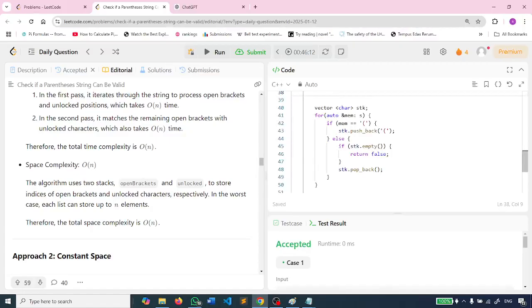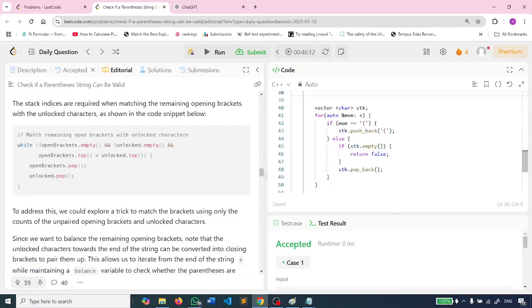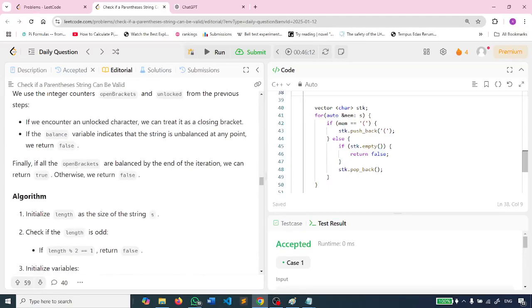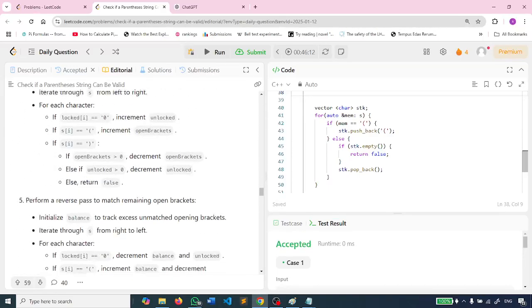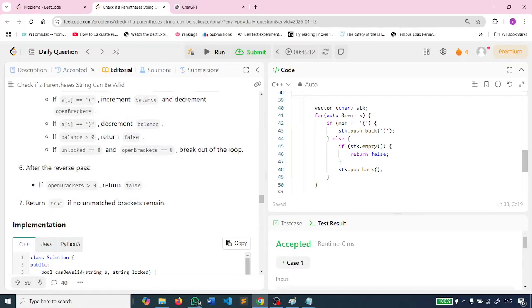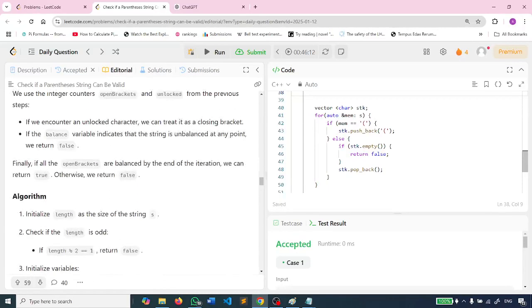We are using extra space to verify the sequence. But we can do it in constant space by using a plus-minus integer to check if it's going a little below zero at some point. So we can do that, but there's no need. We can do it in constant space too in our solution itself. I don't have the energy to go through this solution, so I'm not really going to. And honestly, it looks like a very, very long solution. It has some 6 lengthy steps as well.